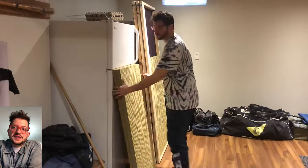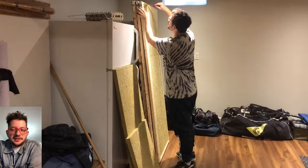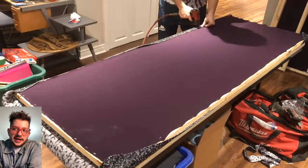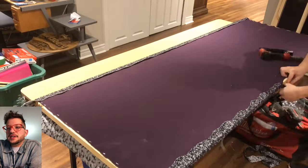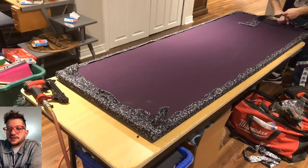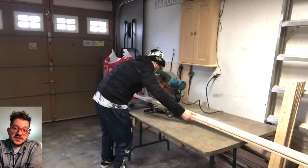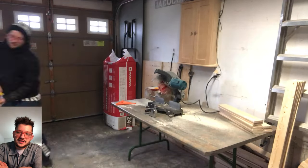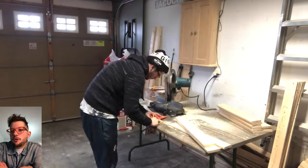The strategy is that we want the rear of the panel to have any wrinkles or folds there, because we can always trim that off and the rear of the panel will be against the wall — it won't be visible to the clients anyway. Getting each corner to lay flat is the most important part because we want the front face of the panel to be seamless. We want everything to look nice on the visible side; the rear side is not as important.